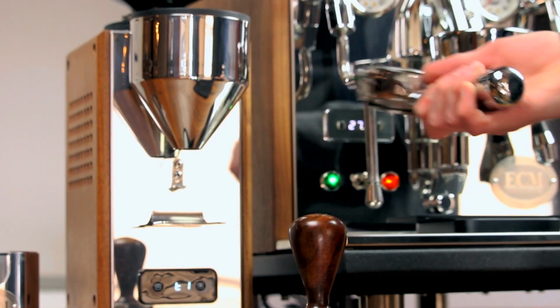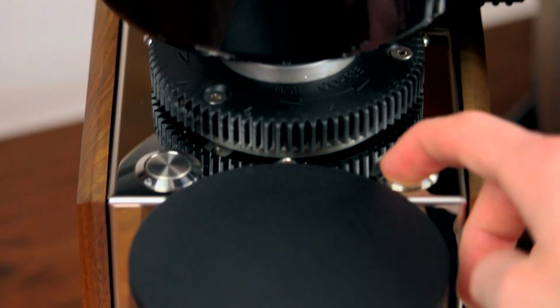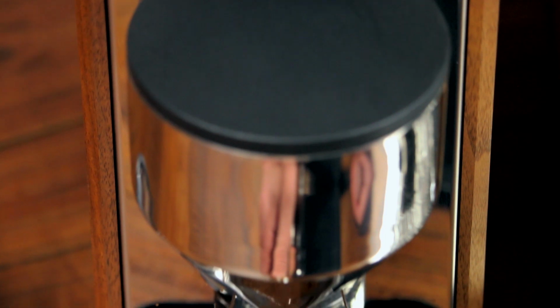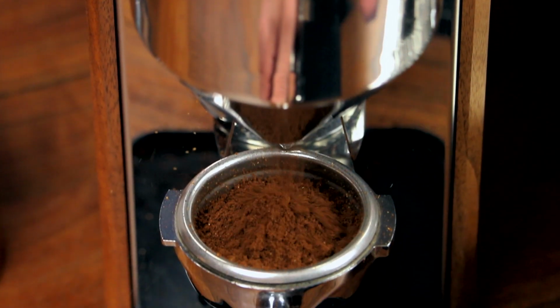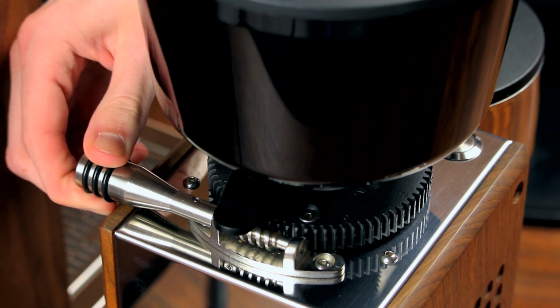It's also equipped with an adjustable portafilter holder that allows for hands-free grinding with any portafilter. Plus, the design of the chute means that grounds always fall in a tidy pile right in the middle of your basket. The worm gear adjustment system is satisfying to use and built to be sturdy and precise. You'll get that sense with every turn, but opening up the burr chamber and looking at the massive threads around the upper burr are sure to give you a greater appreciation for the craftsmanship behind this grinder.